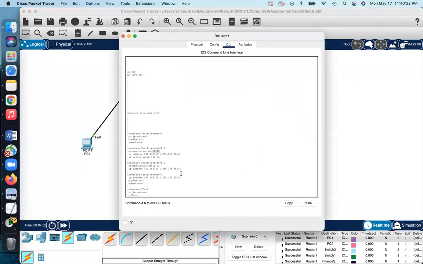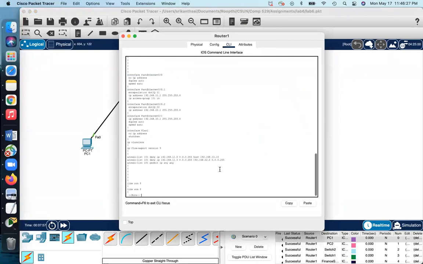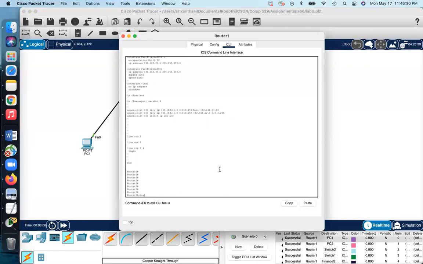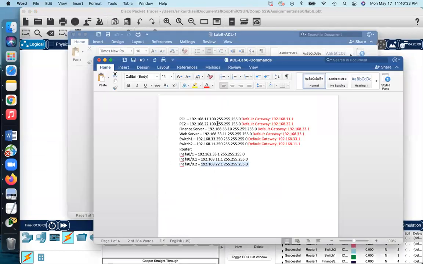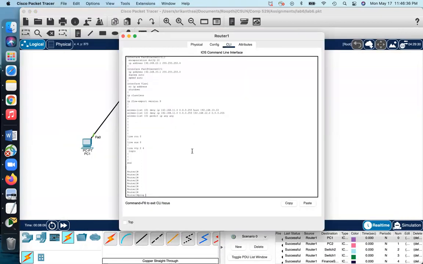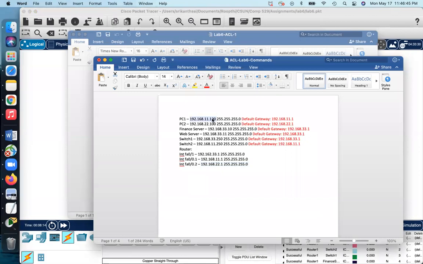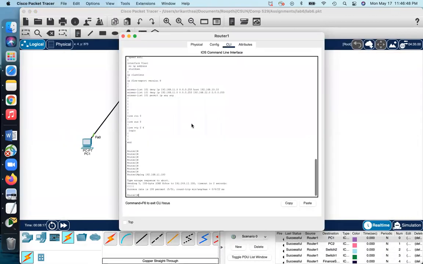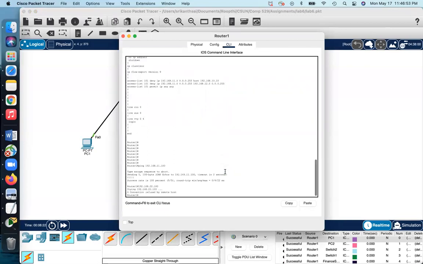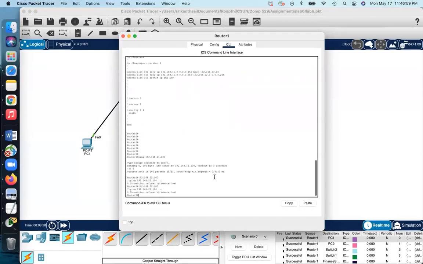Similarly, you can cross-verify from the CLI as well and connect successfully with ping. Let me quickly grab the IP addresses from here. PC1, success. PC2, success. Sorry, I didn't give the ping command.